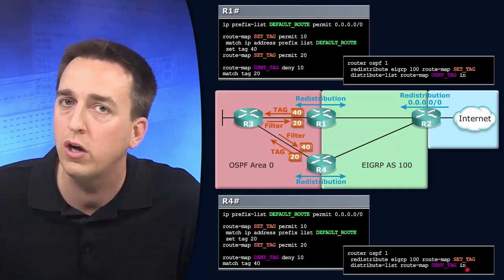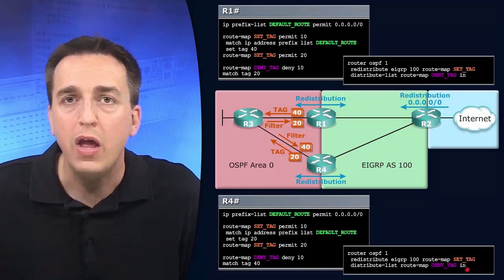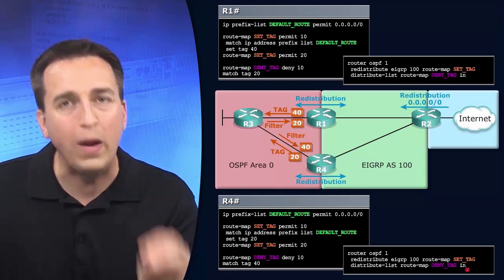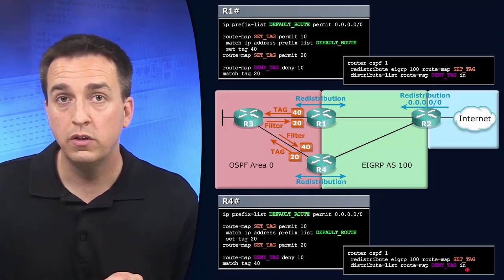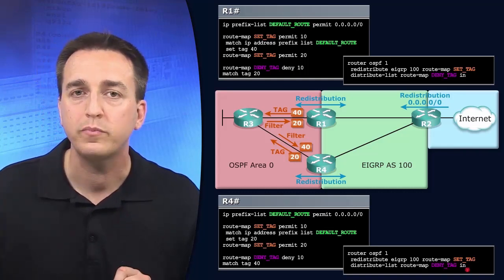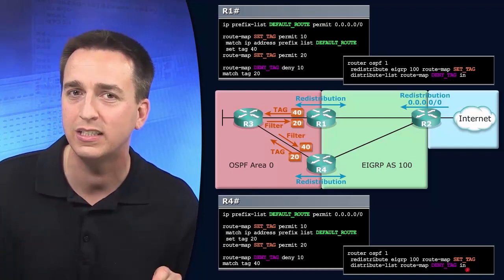But let's be a little more clear here. We are dealing with OSPF. And with OSPF, I can't explicitly filter routes coming from neighbors because we all have to have the same link state database in the OSPF area. So what am I doing here with OSPF? Do you remember from a previous discussion?